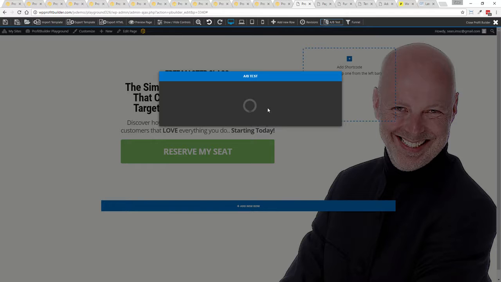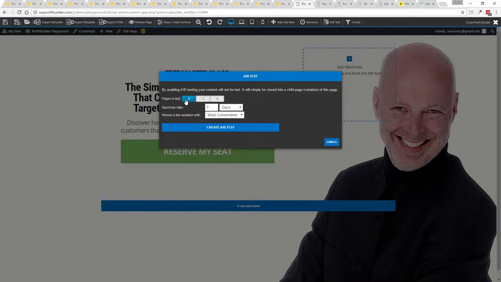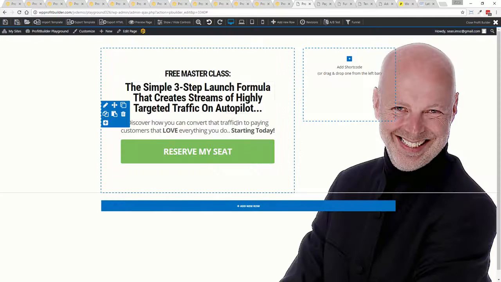I just click this button. I set how long I want this to be, so I want to now load this into a test. I can have many, many different variants. I could say that it automatically ends after, say, 7 days, and the one with the most conversions wins. So I can create my test, boom, click, and I'm ready to go. And then I can go into the back end, change the different versions until I'm happy with it. So change the header, change the call to action, whatever I want.